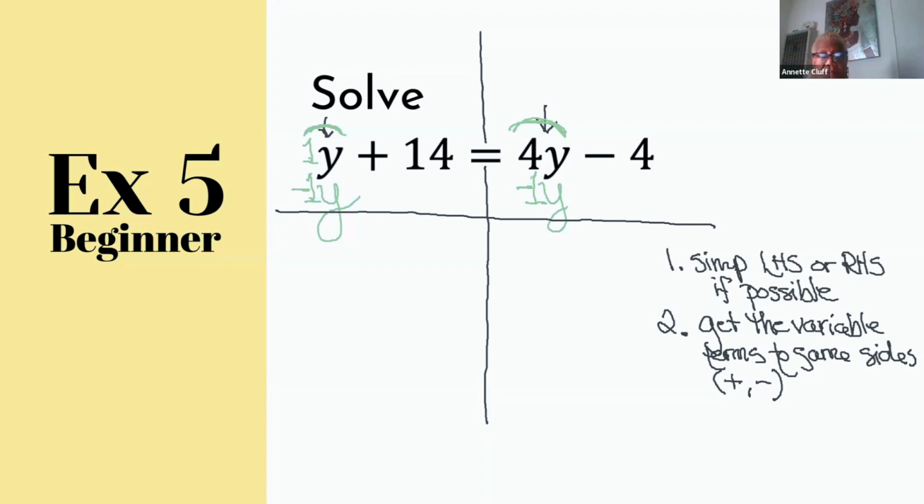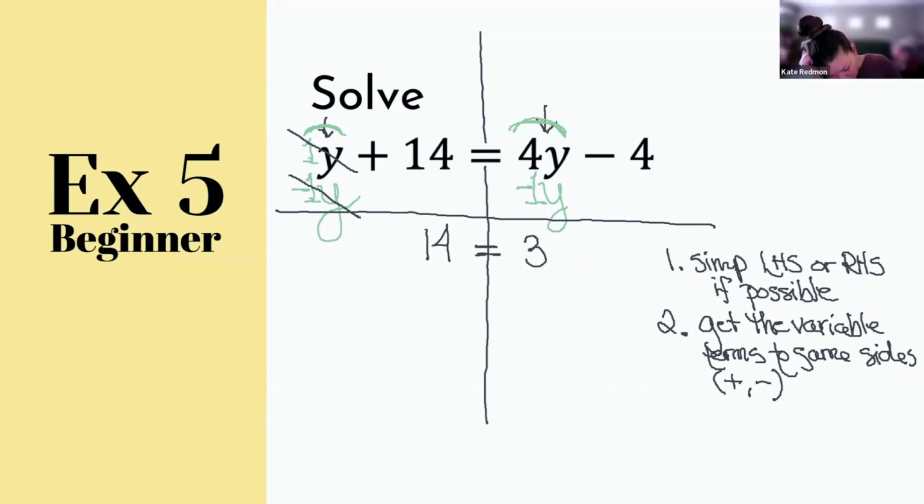Now let's see what our new equivalent equation will be. Well, if I have just the 1y, just the y, and I take it away, there's nothing left there. That's nothing adding with 14, or just 14. And then 4y minus 1y is 3y. Brilliant. Now, careful. Sometimes students will drop stuff. You still have this minus 4 that you didn't touch, you didn't affect.